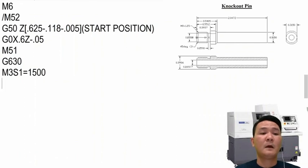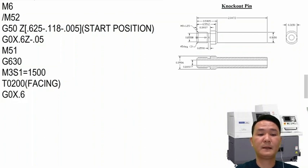Before doing anything, I will give the part a good facing by using the turning tool. The turning tool in this case, I will use tool number 2. I will note it as facing. And after the index tool, I will use G0 X.6 Z minus 50,000 and then T02. Also turn on the offset right there.